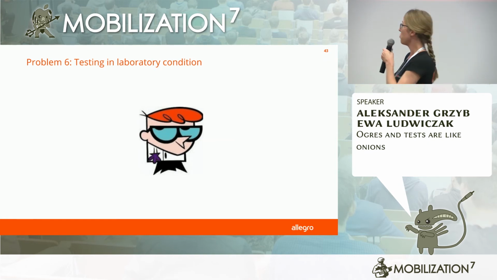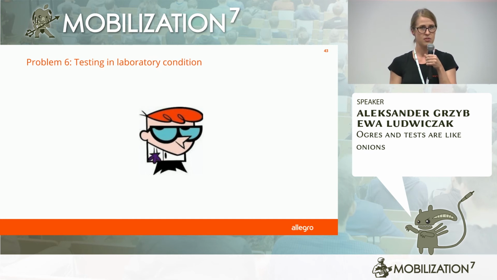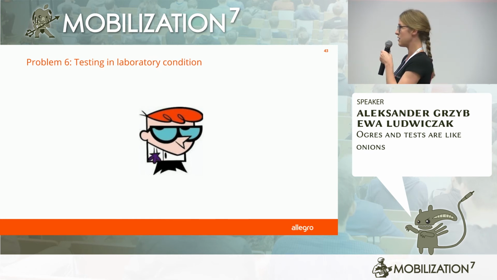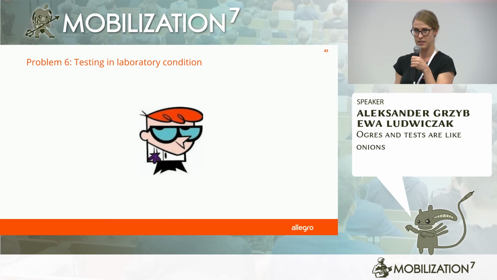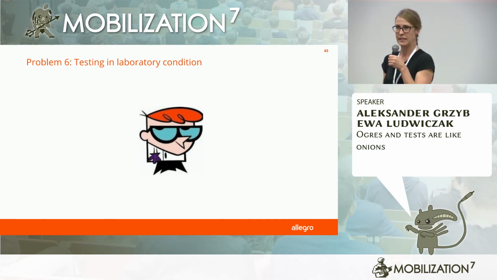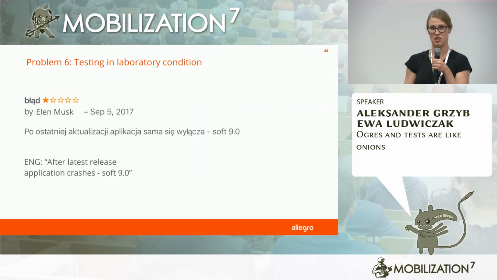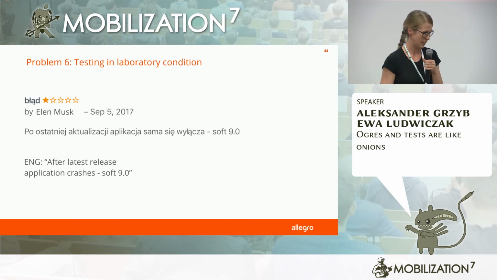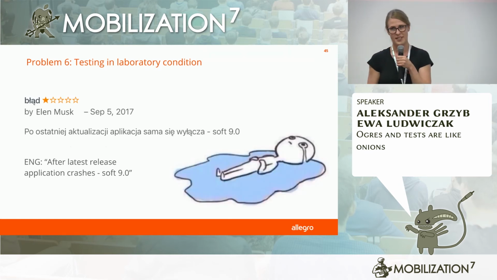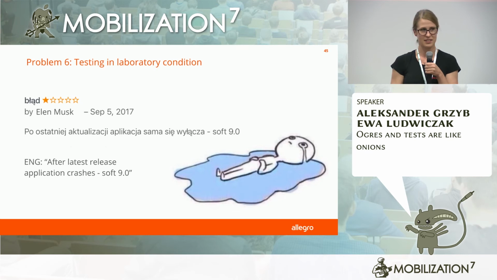So some time ago, we introduced a feature that was synchronizing locally stored data to the backend. And we implemented, tested it carefully. That's what we thought, at least. But then we saw many comments that our application crashes. And it sucks, actually. Of course, we were very sad, because we thought that we tested and implemented it, we did our best.